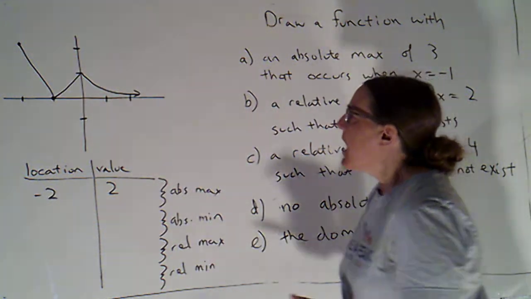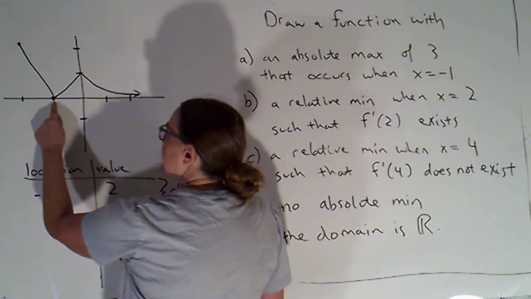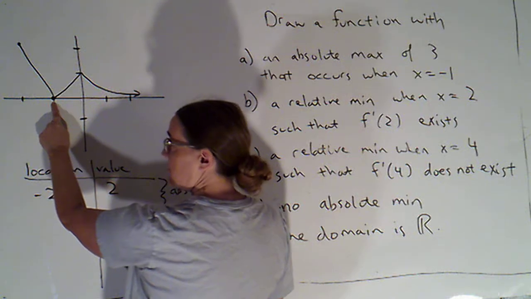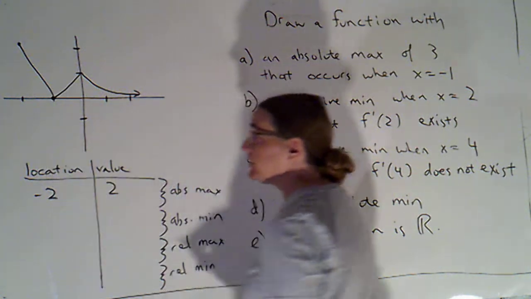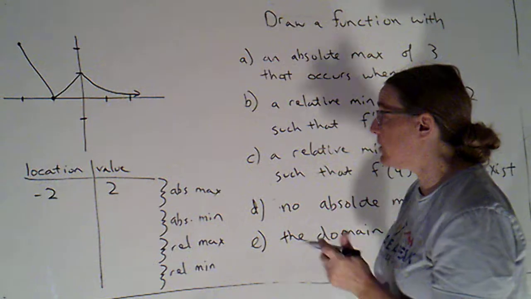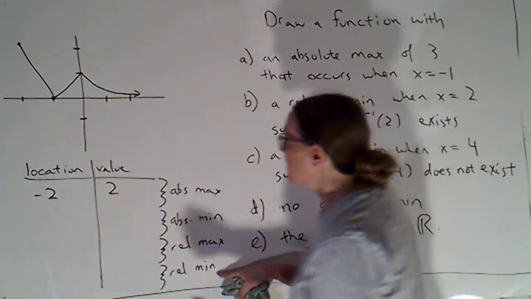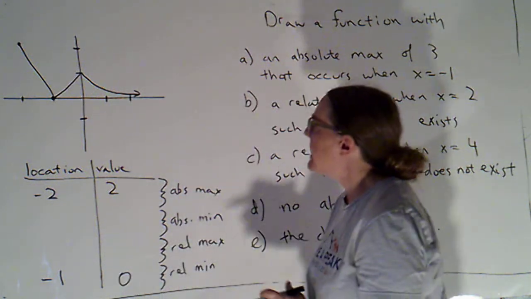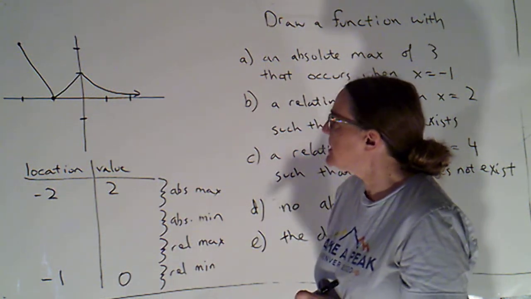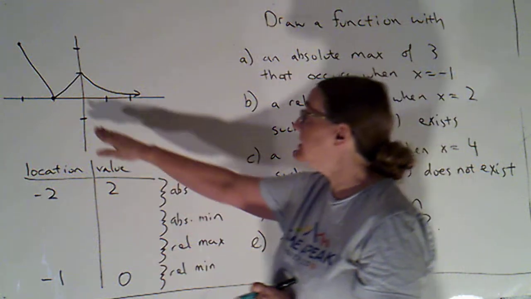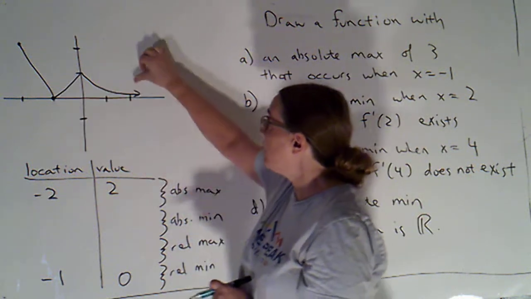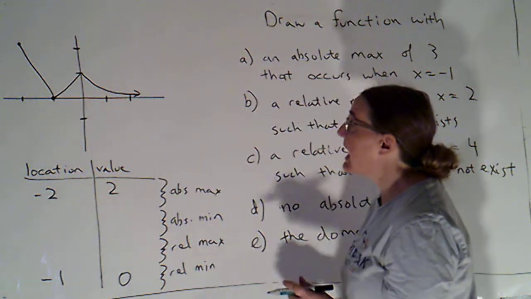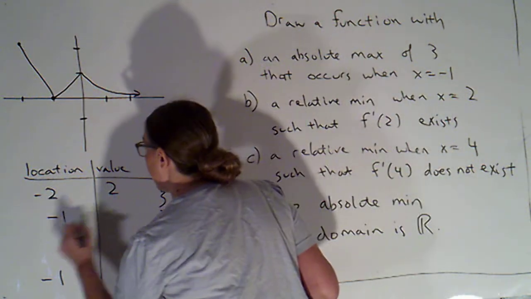Okay. All right. If I come on down, this looks like an important point. It's definitely the location of a relative min, because if I look a little to the left and a little bit to the right, I don't see anything lower. So I can indicate that at -1, we've got a relative min of 0. Is it also absolute? Yes, because we never go lower than that. We approach 0, but we never hit it again. So that is an absolute min as well.